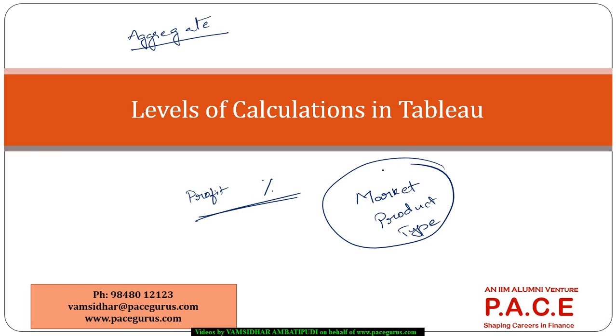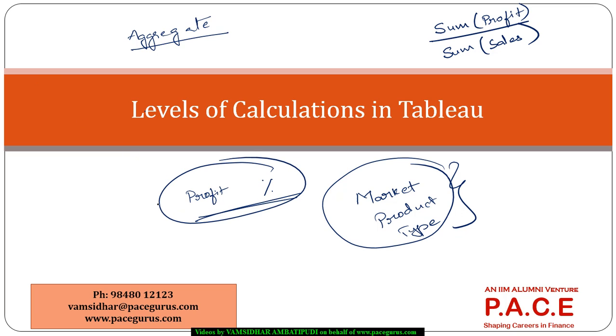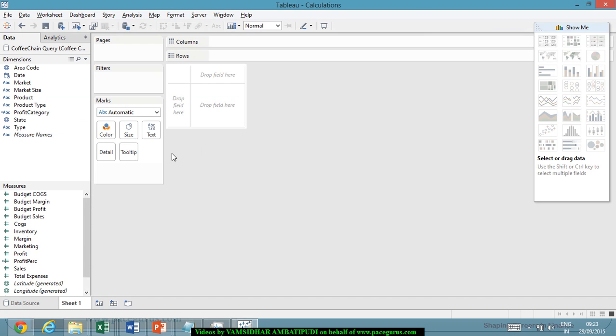So I want to aggregate the profit, means I want to sum up all the profits and I want to divide it by all the sales which are specific to that particular dimension. So that is what we are calling as aggregate. We are not looking at a row level kind of a calculation. So when I am saying profit percentage, now I am not interested in each individual record. I am more interested in the accumulated kind of stuff. I call it as accumulated profit.